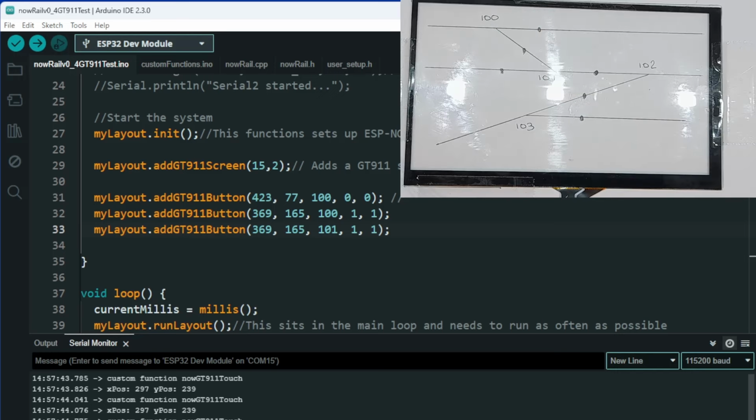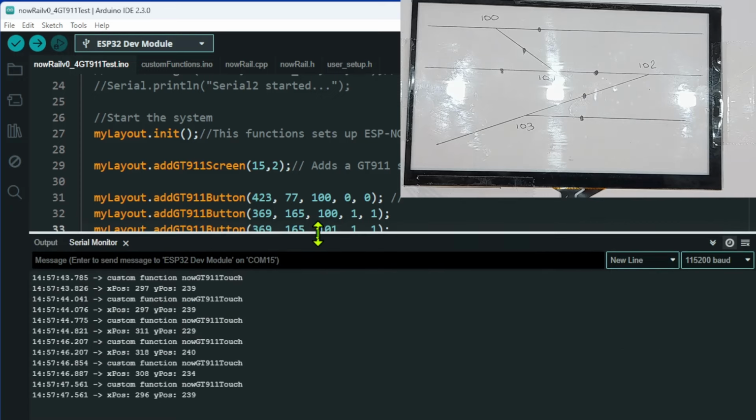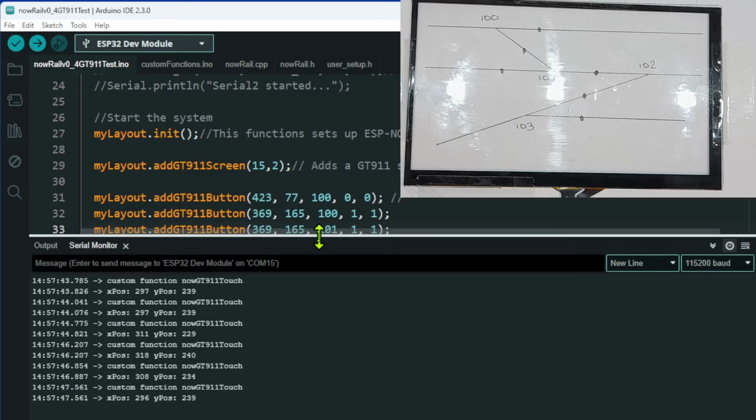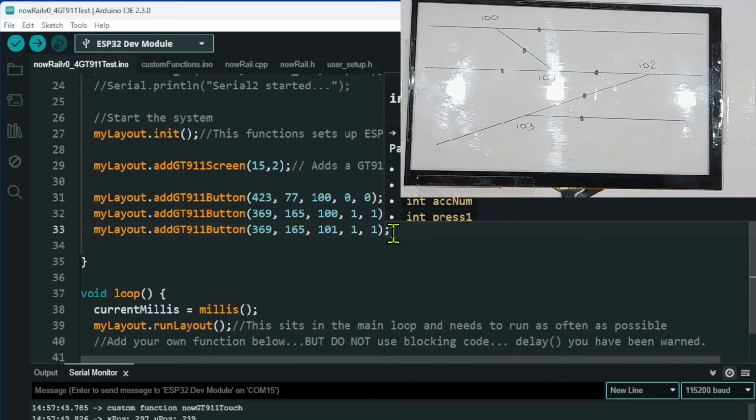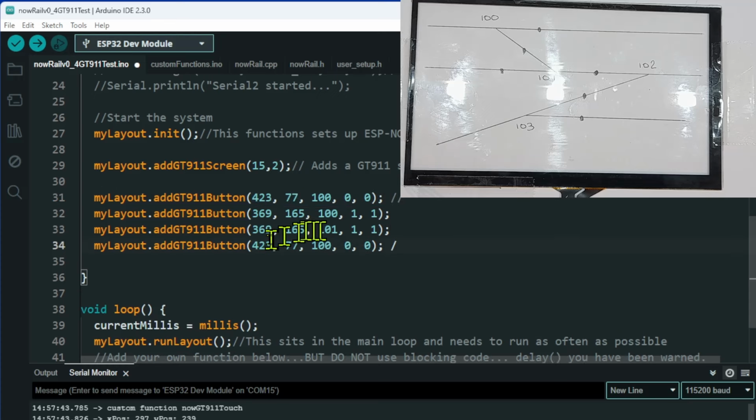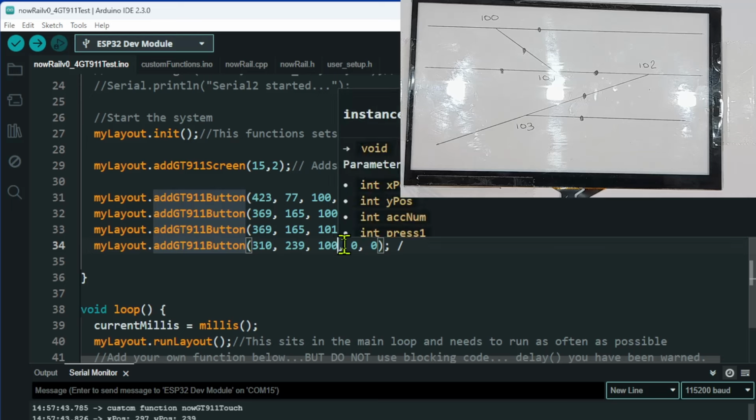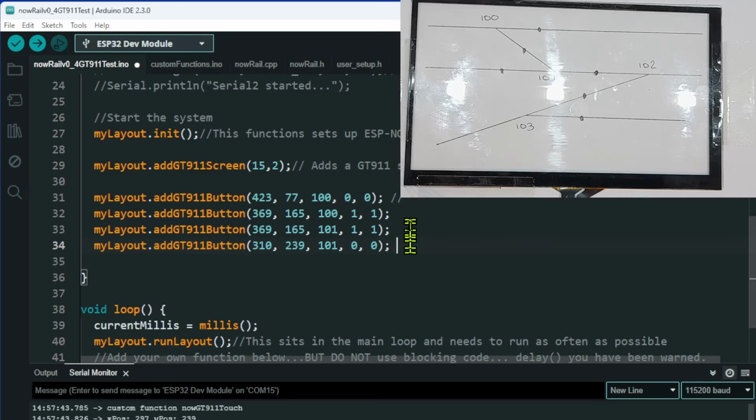And again, looking at the averages that have come up on my screen, if you look down here, we're looking at probably, what's that? That's going to be 310 and about 239. So 310 and 239. Let's copy that top one. And this time we're going to be turnout number 101 again. Let's get rid of that. Get rid of those two bits. That's it. That is those first two turnouts completely sorted.